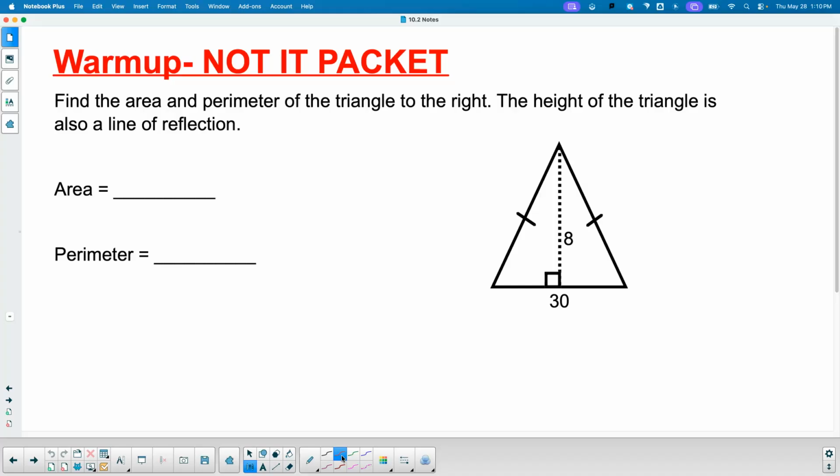It's the height. It is not the height. Height is 8. Well, never mind. Okay. That makes it the height, right? Yeah. So what does that mean? It's the same triangle on both sides. So what does that mean? Put them together, it's a rectangle. If you put them together, they're equal.